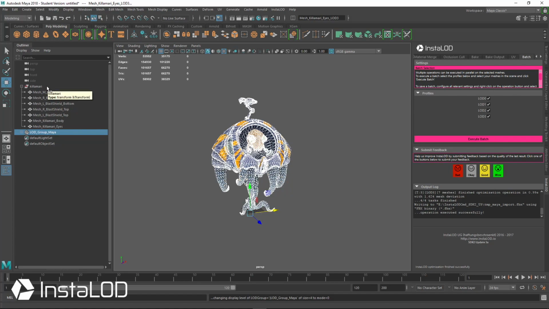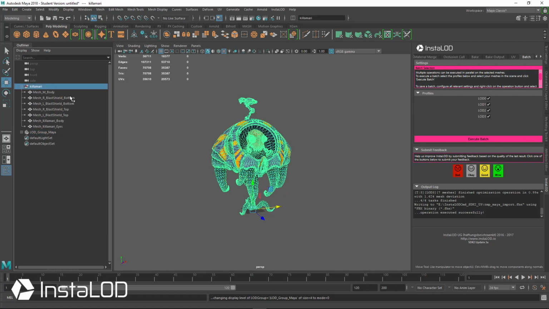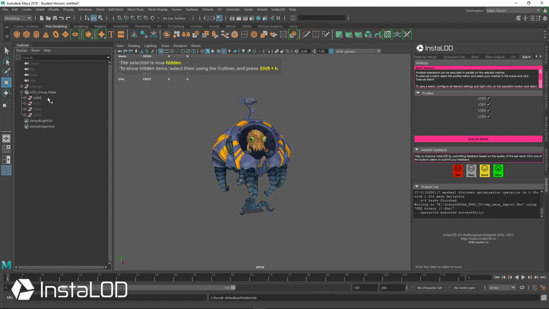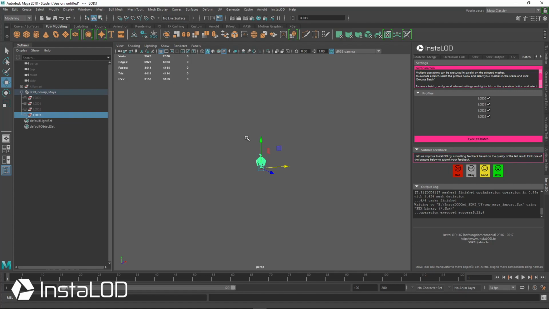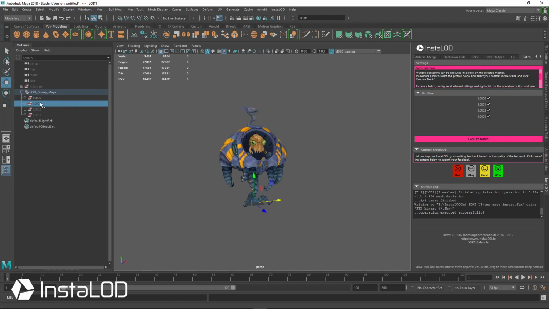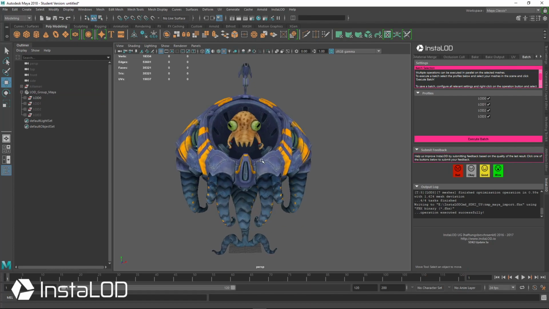What you'll notice that is different this time is that all of the meshes didn't go under the same root. This time we have a new LOD group with Maya. So I'm going to go ahead and hide this one. What you'll see is that we have LOD 0, 1, 2, and 3. As I move the camera back, you'll see that Maya automatically switches to the next LOD, 2 and 3. And if I select it, we have a 4,000 triangle version, and we'll zoom forward to 2, 8,000, to 1, 17,000, and finally to our original. So InstaLOD has very quickly created an entire LOD chain for us, ready to go.